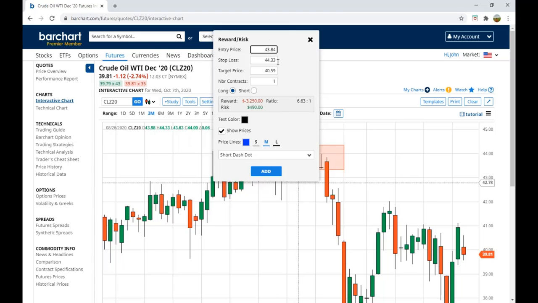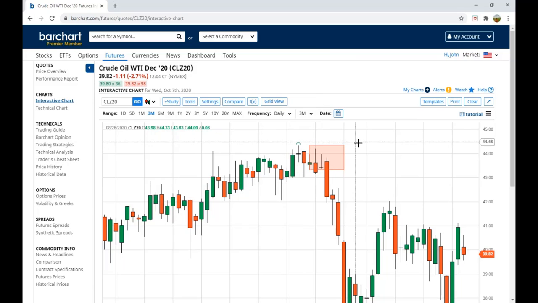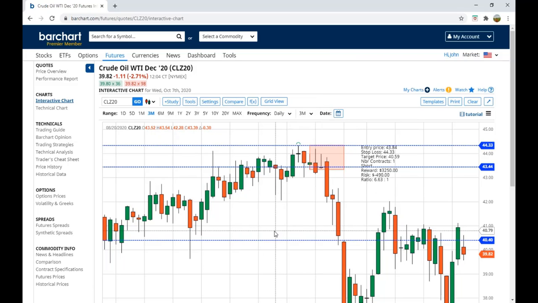And notice now that the calculator has figured this out for us and says that my risk on this short would be $490, inside of my range of risk. Then I could set that trade and look at what it looks like, by clicking once to set the trade, and then clicking again to show it on my chart. So that would be an easy way to do it.